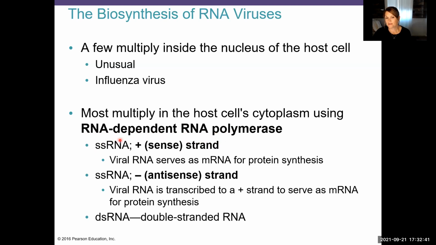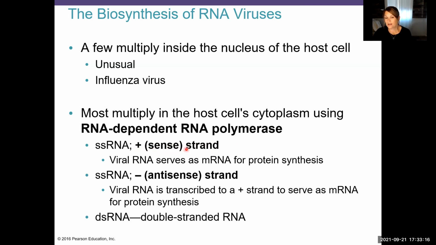Makes sense? You need that enzyme to be able to replicate your RNA and make new RNA. Remember, the whole point of viruses is that they're going to replicate themselves. So all these guys use that, or at least these two guys. We'll talk about this guy in a second. So here's another crazy thing about RNA viruses. Some of them already have the proper nucleotides, A's, U's, C's, and G's, right?